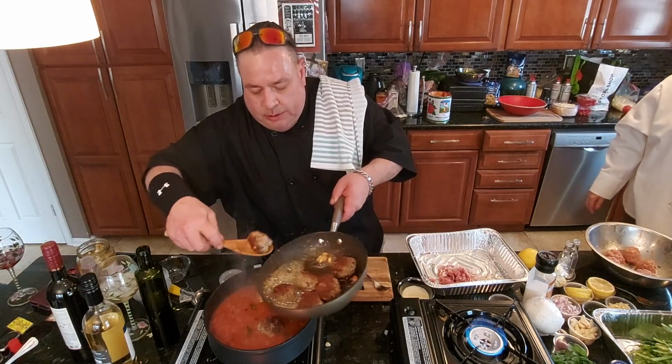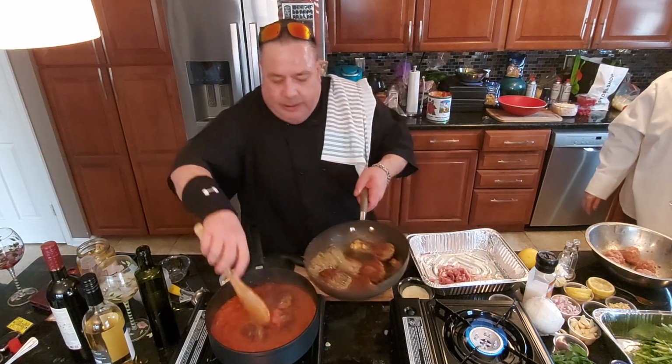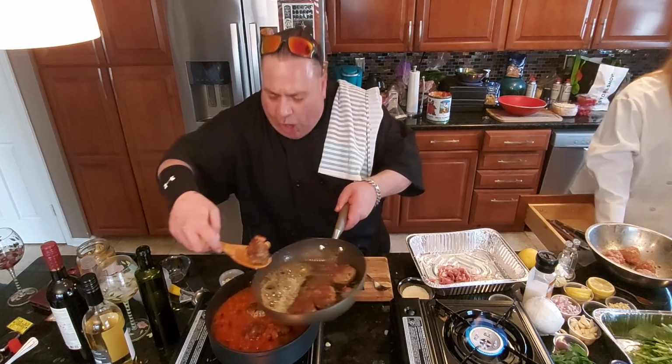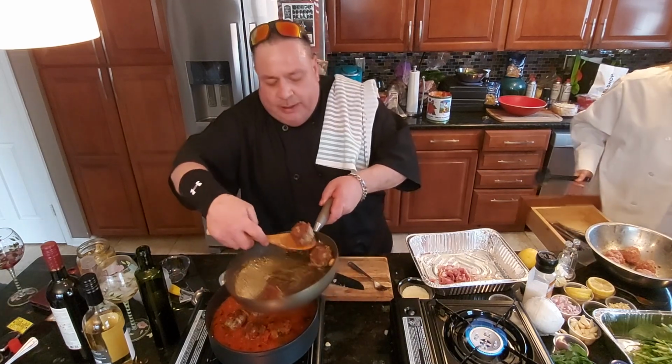So. Wow. Look at that. That is a beautiful, beautiful thing right there. Get the garlic in there. Don't even be afraid to get some of the oil in there.